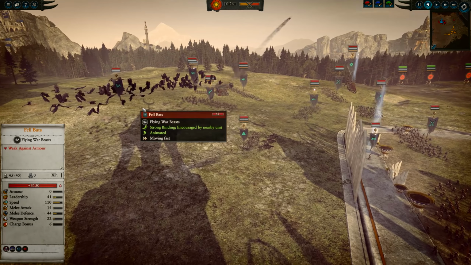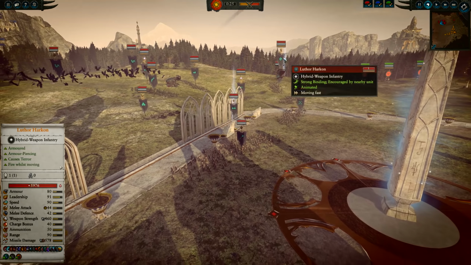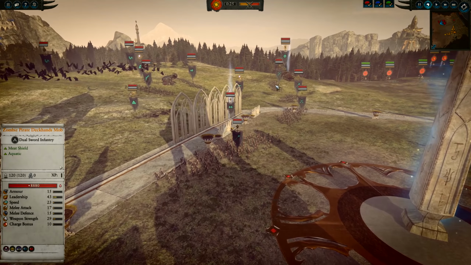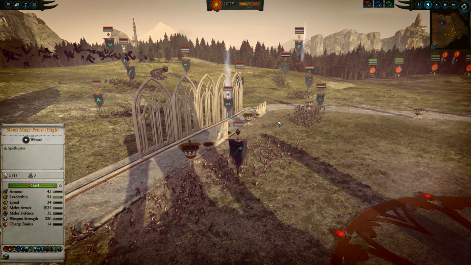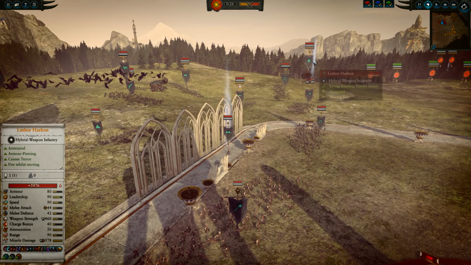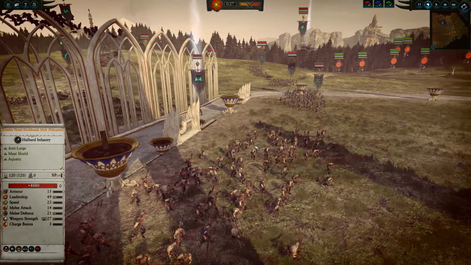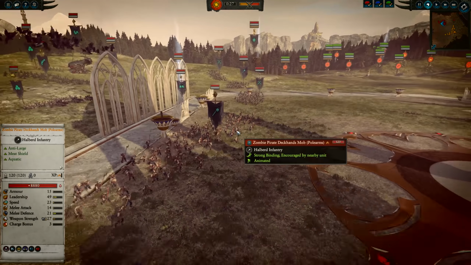2 Fellbats here. Going to be used. That's an interesting pick. Good support, honestly, for Luther Harkon, giving him a chance to fight off, I don't know, it could tie down skirmishers, it can break up charges. Fellbats are not a bad pick in general. Probably not as needed versus the Lizardmen, but a good pick. And let's check out the infantry line.